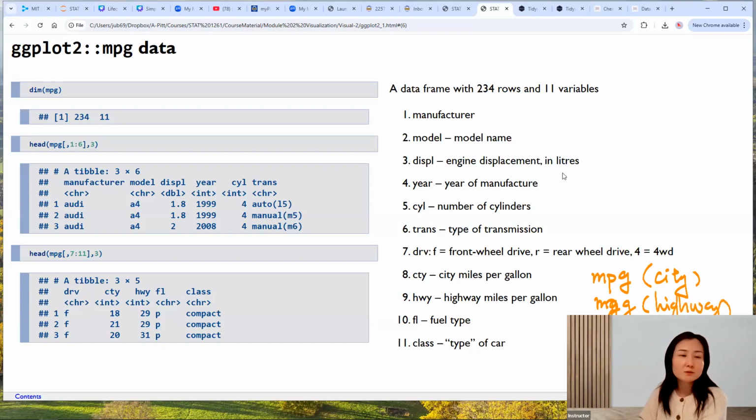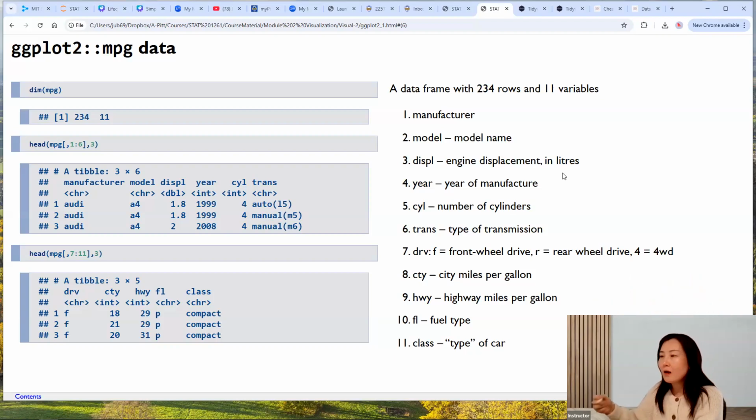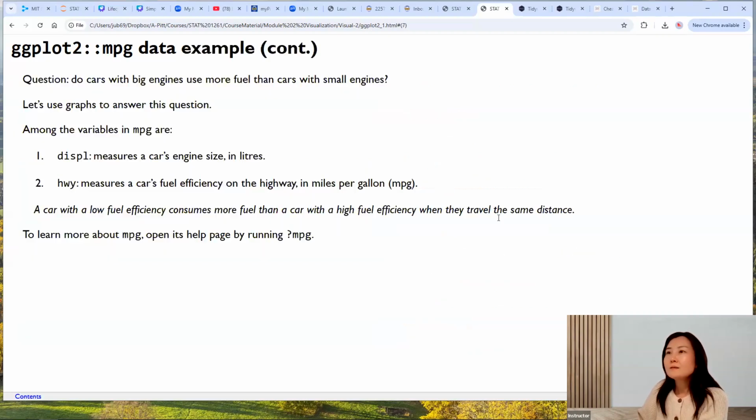So we have two options. Right? We can also take the average of them. But anyway, they are all available for us. And then fuel type and lastly, type of car. You see compact or minivan, etc. All right. Now, suppose we want to answer a research question or a hypothesis.